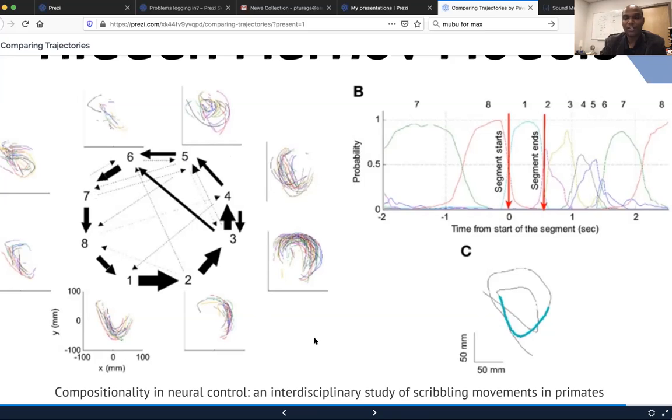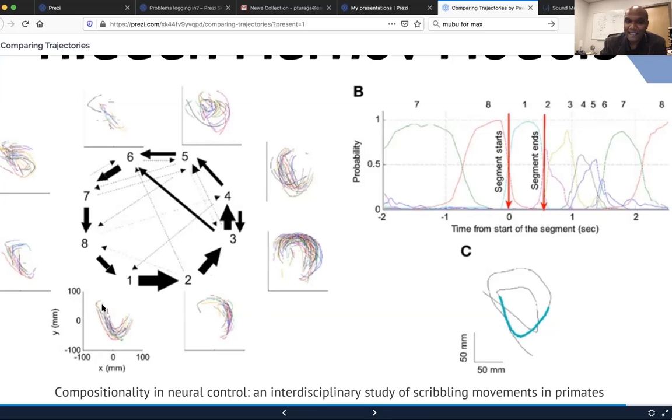So the switching structure doesn't always have to be 1 to 2, 2 to 3, 3 to 4. It can be from 1 to 7, 1 to 8, but the frequency of that transition is represented by the strength of the arrow. So the model consists of the states and the switching structure between the states. And the hidden Markov model learns to figure out what the states are and what the switching structure is. It does that through techniques like clustering and fitting probabilistic models to data.